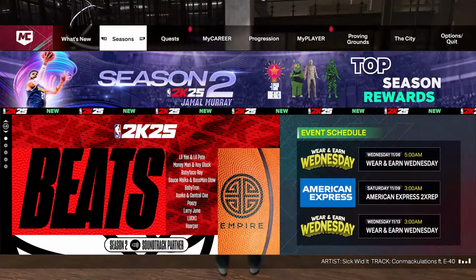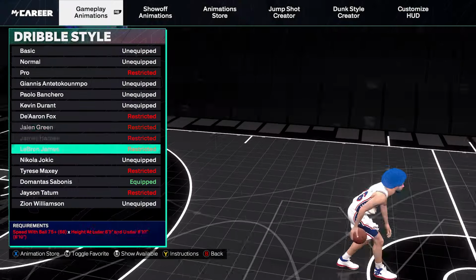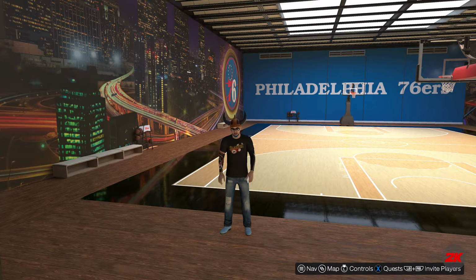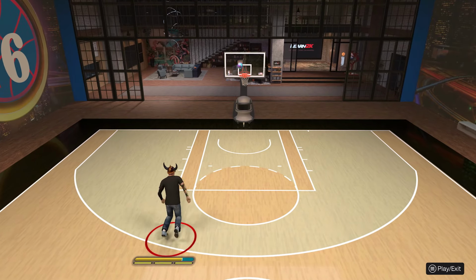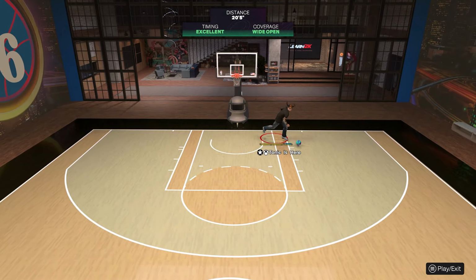Now, I might make a video on the Giannis and the Banchero dribble style, but neither of those are as good as the Zion still. They're okay, though. You can definitely use them, especially if you're doing same side ball hand, if you don't just like always cross launching. But if you're making a big, definitely go for that 60 speed with ball to get the Zion if you want to dribble.